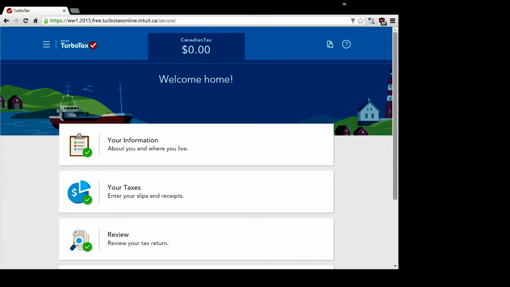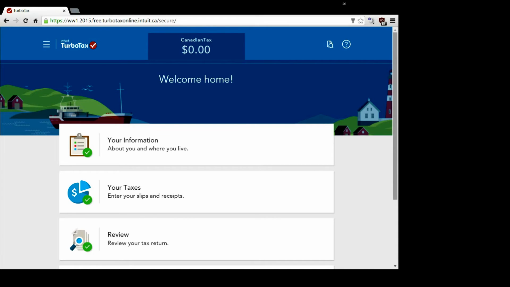Then you need to create your profile using your name, your social insurance number, your birth date, province of residence, marital status, and assuming that you're only interested in filing your 2015 tax return, the answers to the other two questions will likely be no.